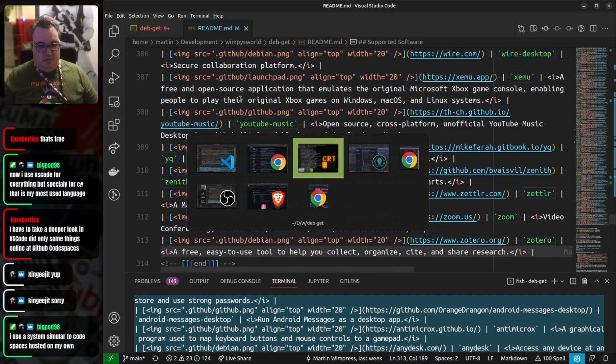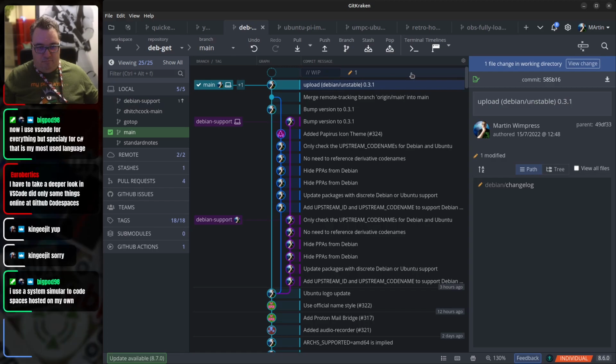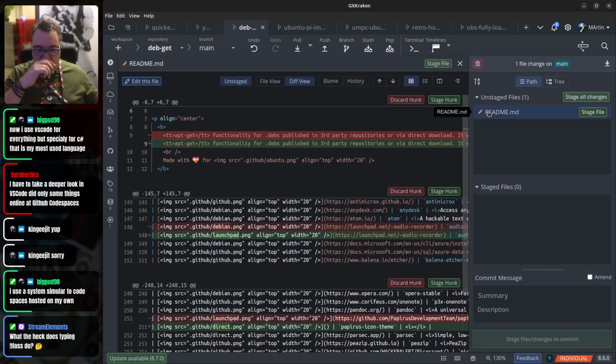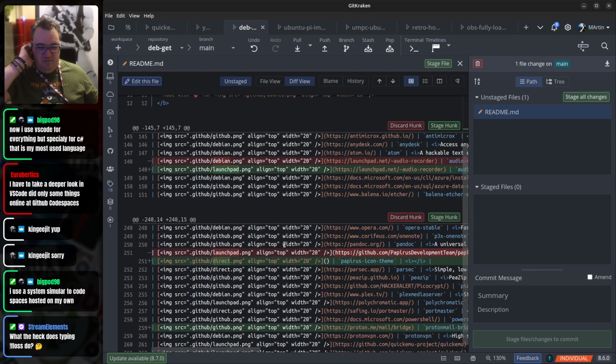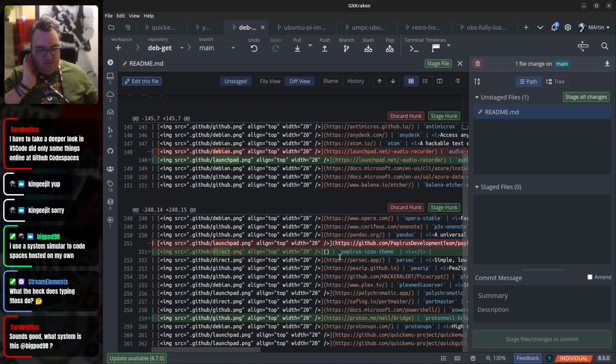Right then, back to here. Okay, so audio. Oh, yeah. So it's updated some of these where... Why does it think that the papyrus icon theme is direct?